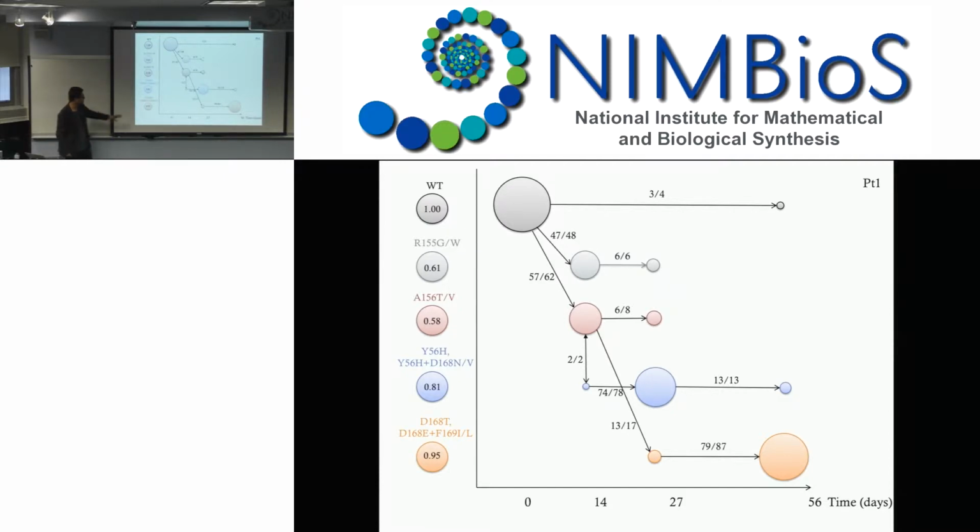Actually, we did confidence intervals on what the values should be, and the confidence interval goes beyond one, so it could be very similar to the wild type. So one speculation we have, because of the high fitness of this mutant and we don't see it before the treatment, is that these mutants are probably generated along the way of viral evolution, and maybe some compensatory mutations are involved in stabilizing these resistant mutants. So before treatment, there's no compensatory mutation on this lineage, so it has a fitness cost. We don't see it at high frequency. But after treatment, even for a long time period, compensatory mutations increase the viral fitness and stabilize these mutants in the viral population.